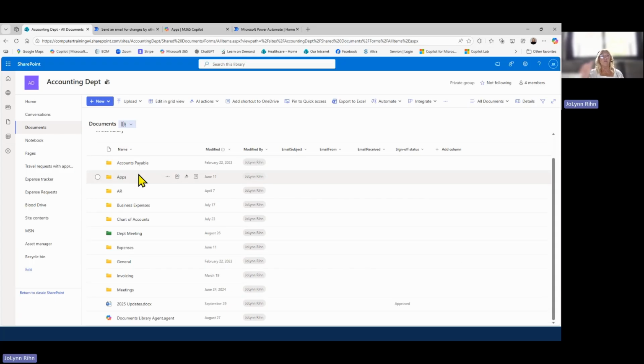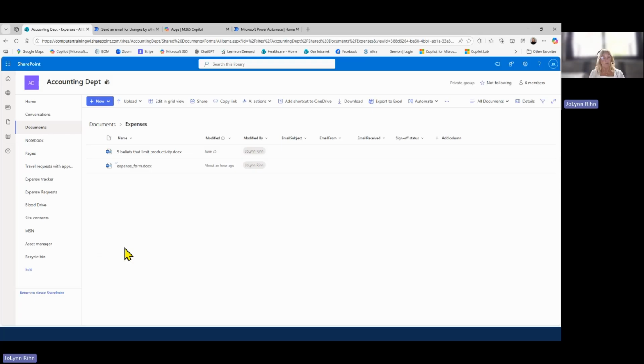This can be an important feature because let's say that you have an expense report or an expense form and multiple people have access to it because multiple people are filling the form out and submitting their expenses, whatever the case might be. You could actually go to that file and check it out. If nobody else is in it at the moment, you would be able to go ahead and check the file out. And what that means is that it locks the file so that other people cannot go in there and make any changes.